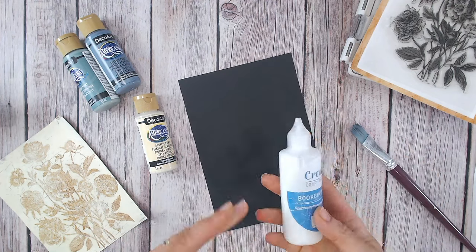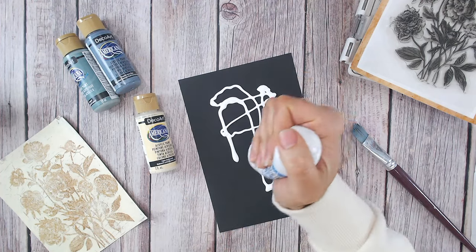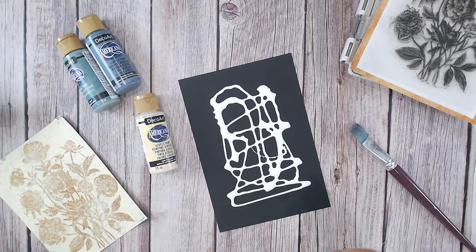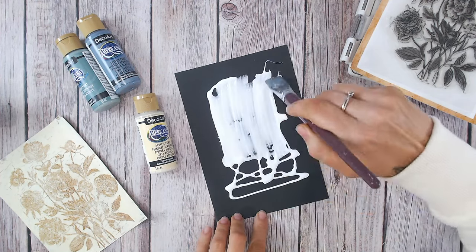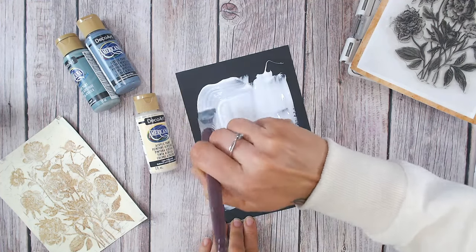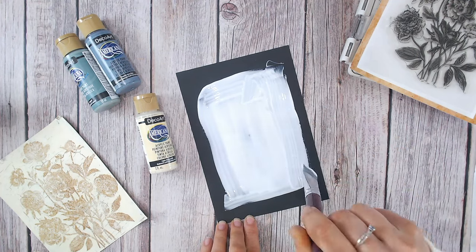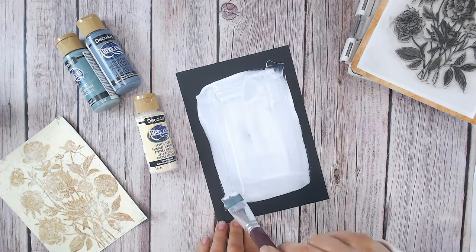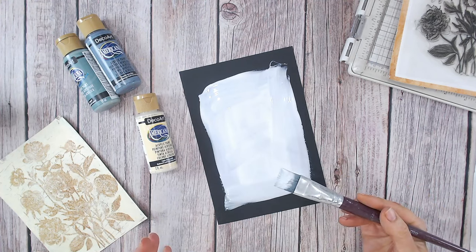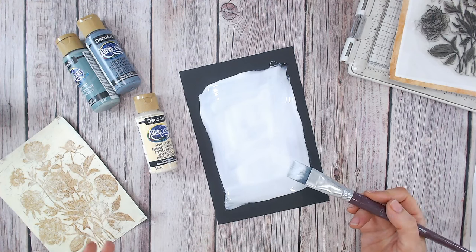The first thing we're going to do is dump a load of glue onto your cardstock — it's really that simple. The more cracks you want, the bigger you want your cracks, the thicker you're going to want your glue spread out. I've put quite a lot on here, more so you can really see the effect. I'm going to keep this to the centre of the page, and around the outside you'll see the difference where the paint hasn't gone on glued areas. It's a good idea to prepare these sheets in advance and then apply the paint colour when you're ready to use them for your project.